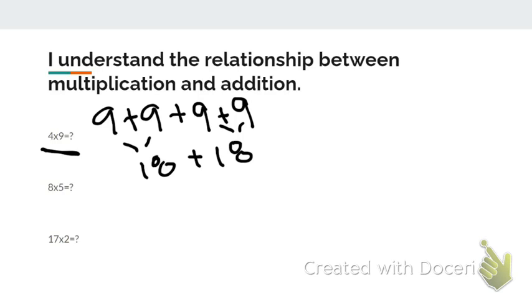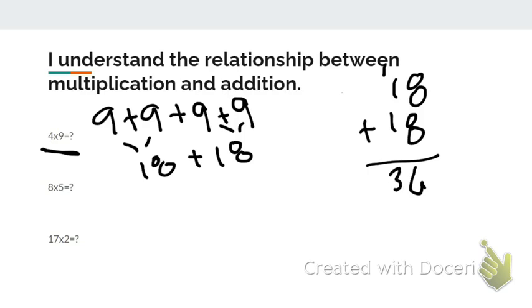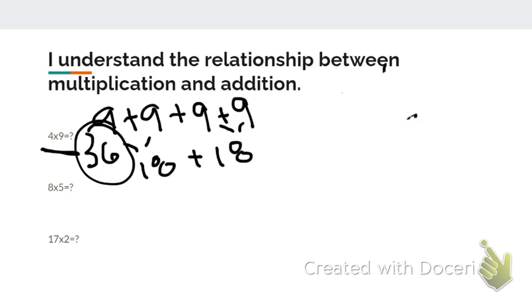Now, it's hard for me to add like this when the numbers are like that, okay? So when I have a bigger number, I always try to put it vertical. So 18 and 18. So hopefully you did that as well. 8 plus 8 is 16. I'm going to drop down the 6. I'm going to carry the 1. 1 plus 1 is 2. Plus 1 more is 3. So I have 36. I'm going to circle my answer so my teacher can tell. Okay. I'm going to go ahead and erase some of my work so that way I have room for the rest of my work.